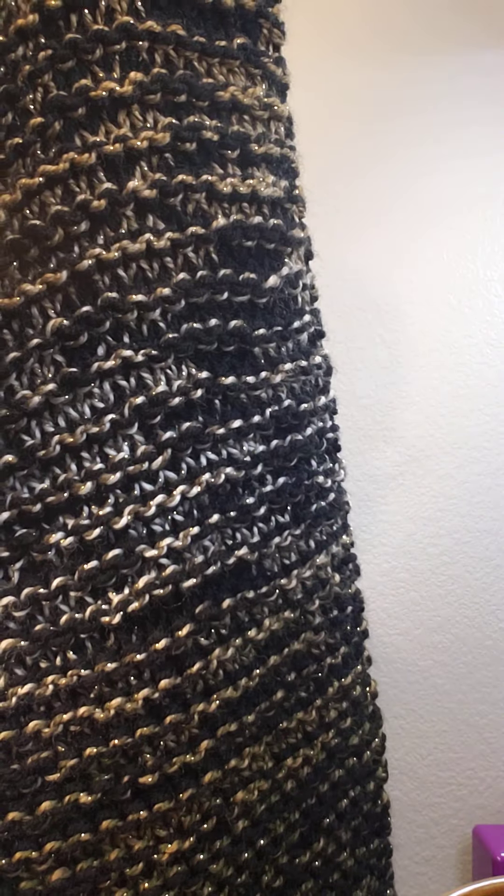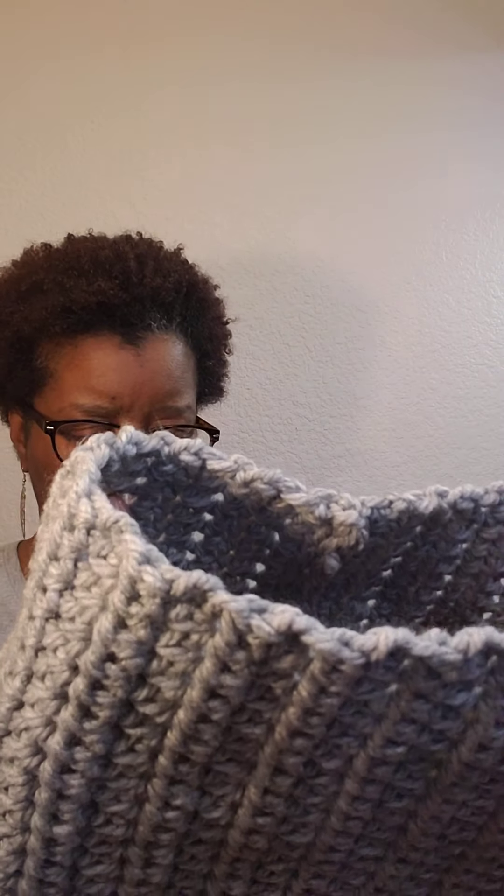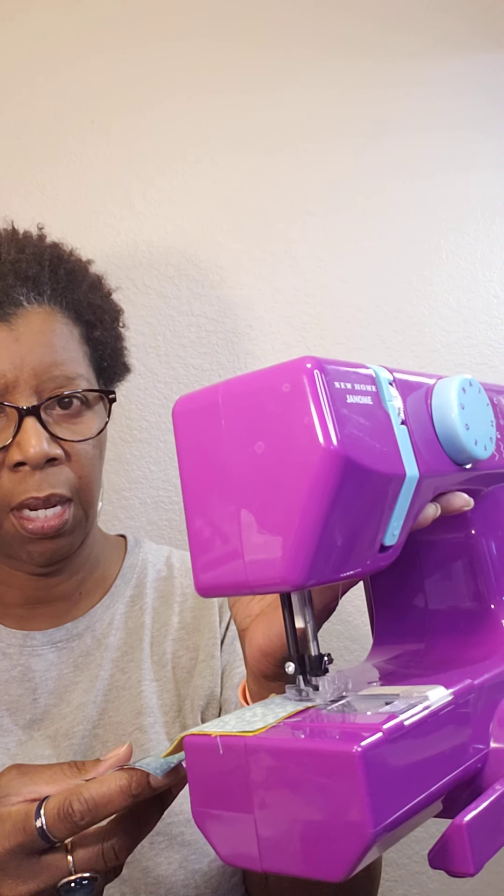I've been making scarves. This one is a Hobby Lobby Yarn Bee yarn — I really like this one. This one I know is Yarn Bee that I mixed with black, and it's double the size. And then this one — I bought some Bernat Chunky from the thrift store and crocheted a cowl with it. It's a heather gray which I really like, and I've got three and a half skeins left. I'm going to make a hat and maybe another scarf with this.